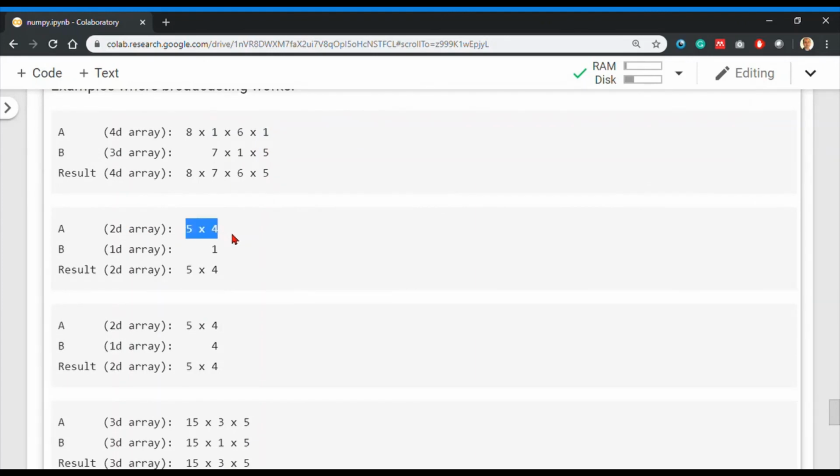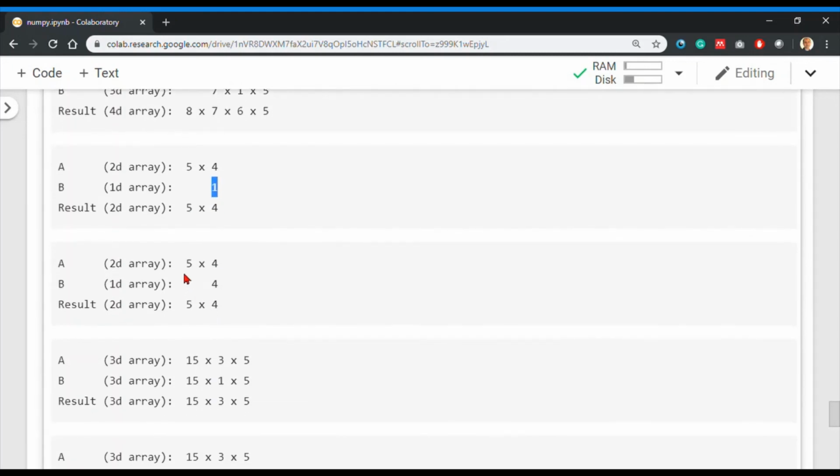The first array is 5 by 4, second array is just a scalar, so these are compatible because one of the last dimensions is 1, and the output matrix is 5 by 4, the larger of the two. Here's another example. Say we have a matrix of 5 by 4 and another vector of size 4. These are compatible because they have the same size. The output array will be 5 by 4.